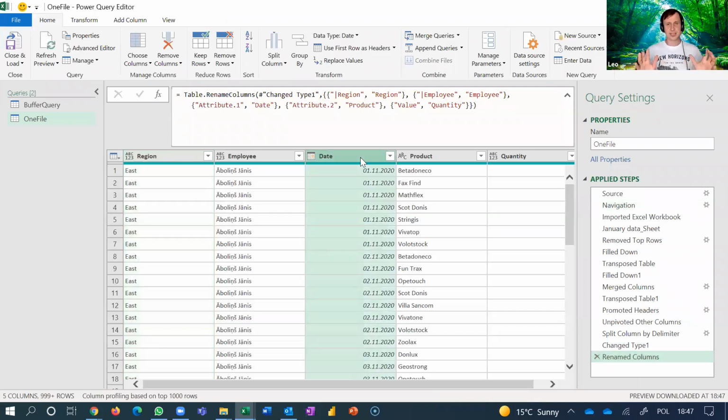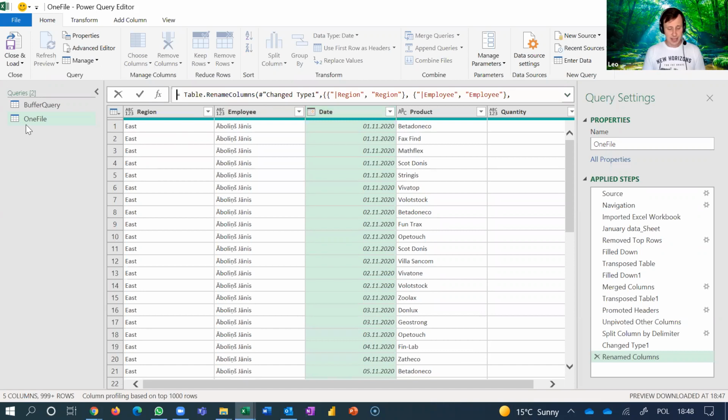Very good. So this is our first step when you create user functions. So what do you do here? You just put together all the steps and you check whether they are dynamic and can be applied to other files. The things you have to look for is change type. They are the worst. And sometimes also if you are using too many navigations, if you are clicking too much, that also creates unnecessary results.